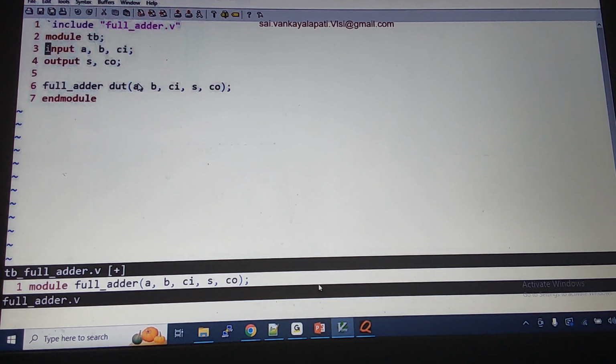Now then, whatever inputs are there, change it to reg. Whatever outputs are there, change it to wire. This is the standard process we follow. Now it may be looking very confusing. Very natural. If you're confused, you'll also feel the same. You'll also find it very easy to do. Okay. Next, what is the next thing we do?